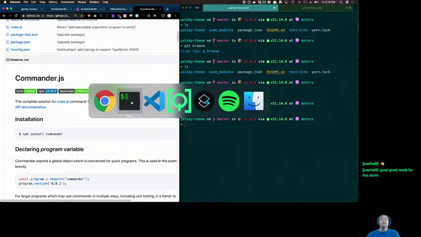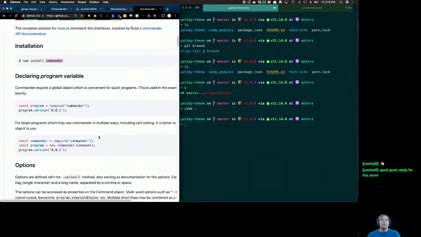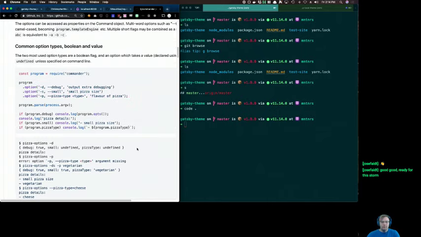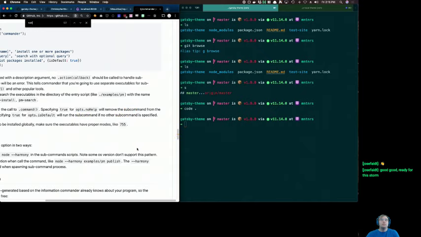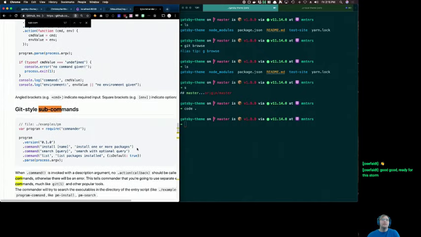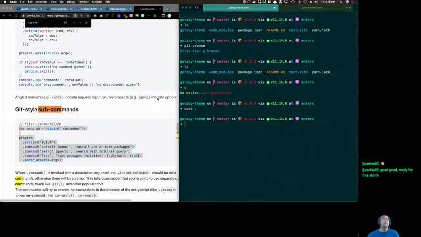So that means we can add Commander, and this should be able to give us subcommands, right? Yeah, so this is what we want right here. So what we're gonna do here is rename the CLI.